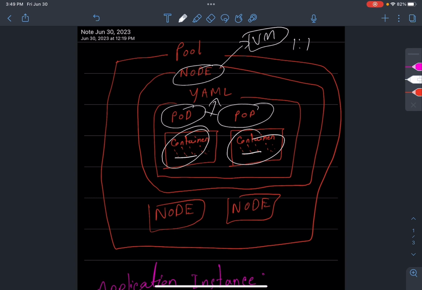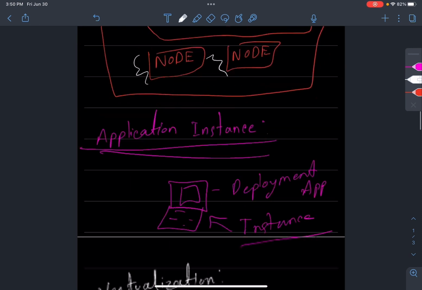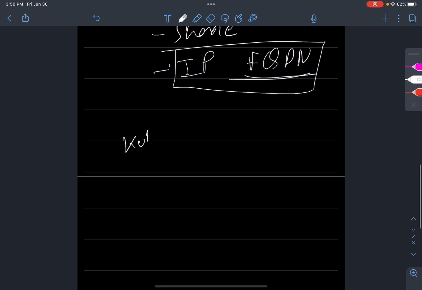So nodes are virtual machines, and you can see there are multiple nodes here and here. With multiple nodes, it creates a pool. Inside a pool there can be multiple nodes, inside a node there can be multiple pods, and inside a pod there can be multiple containers. So this is basically the hierarchy of our containerized application and the orchestration of the container. There's one more thing. If you want to manage multiple containers, or multiple pods and nodes, you have to use orchestrator tools like Kubernetes.